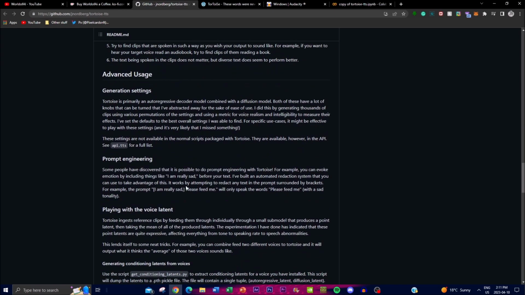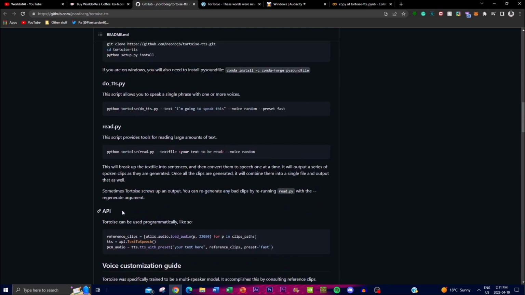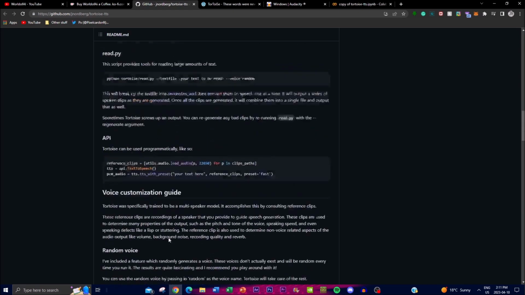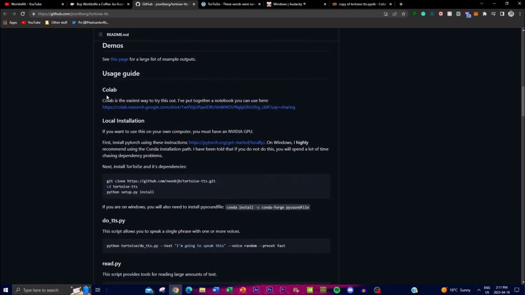And I just want to go over some of the things about it, how to install it. There are two ways to actually do it. There's the Colab way, which you can use through Google, and the second way is the local installation. Obviously it works way better if you install it locally. With the time we have right now, I'm not going to be able to show you. I can definitely make another video demonstrating how you can install it locally, but it's pretty straightforward. You just have to follow the steps over here.